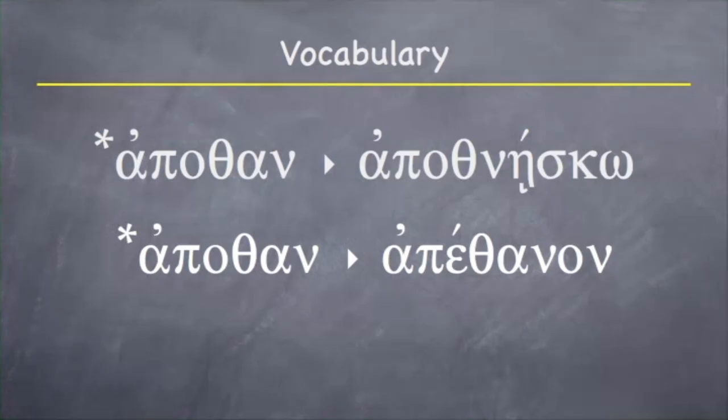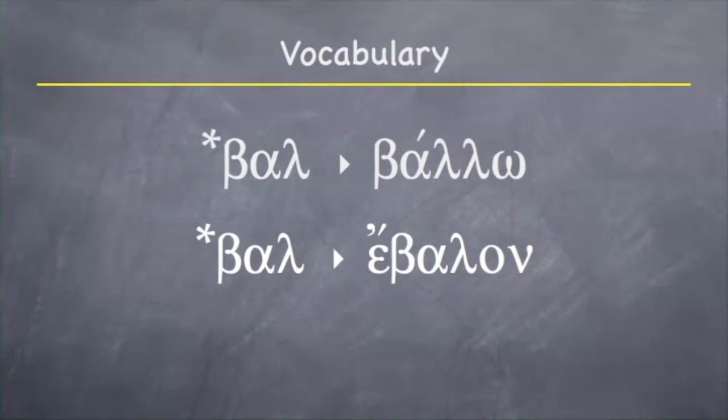But when you get to the aorist, you notice what? Now, this is a compound verb, isn't it? You may not know that from apothnesko, but it's apethanon. Well, the omicron from the preposition dropped off. The augment goes on the verbal part before the theta. So second aorist, you get apethanon. Very regular. Then we saw ballo. It's from the root bal. And so when you go to the aorist, it's eballon, single lambda, perfectly regular.